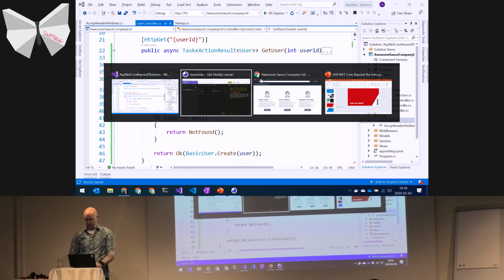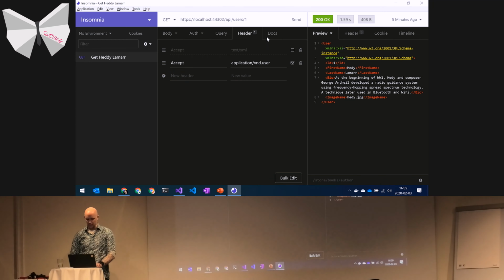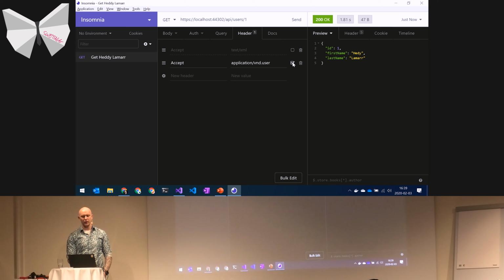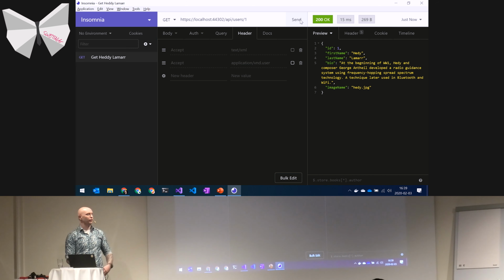If I go out here and do a send, it now comes back as a small object. And if I remove my header, I can now have a large object. So you can imagine this can not only be used for this, we can have versioning in here. If you have different versions of your API, you could have a header that says, if I pass in version 1, then I get one response. And when you start versioning for version 2 or 3 or whatever, you can have these different headers, and then you just have one default one. So if you don't pass it in, you always get the latest version of your API. But if you pass it in, you can get previous versions so that older clients can still get the same response as they expect. Sweet.